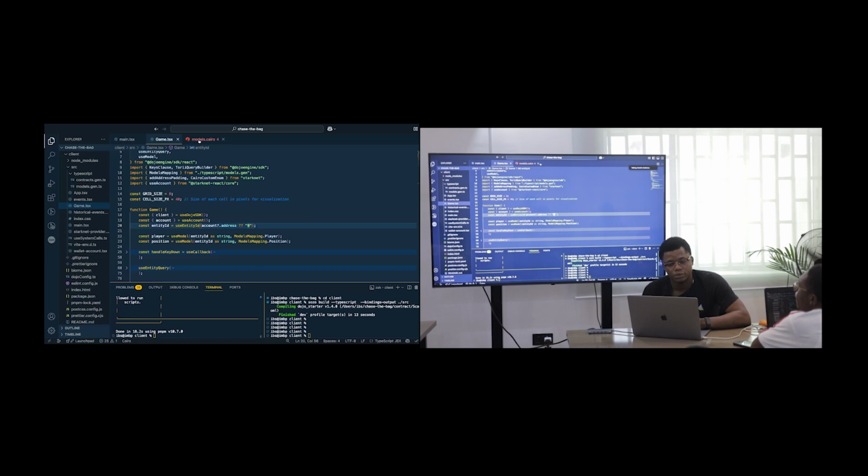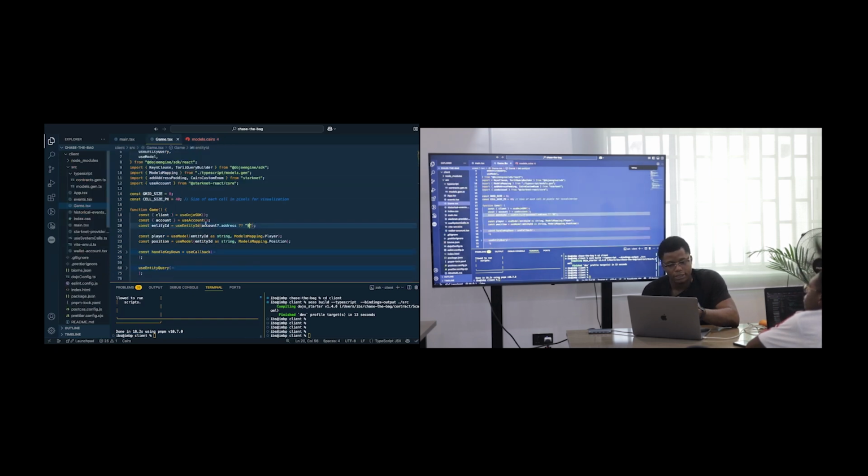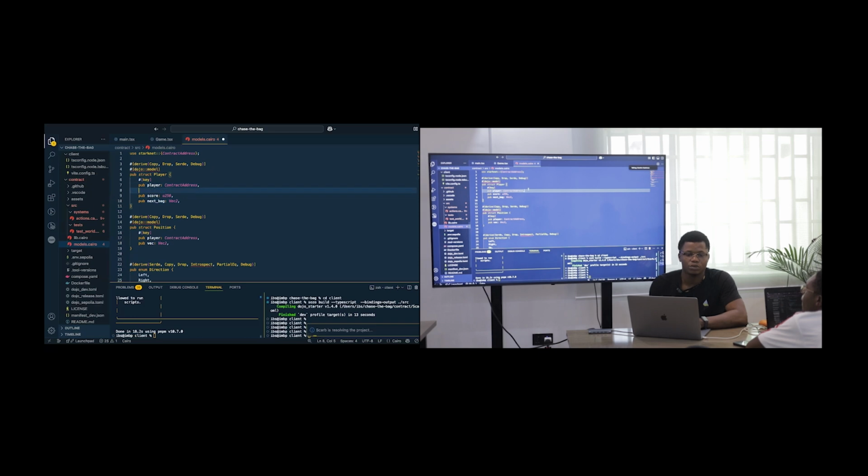I told you the hash of the keys in your model gives you an entity ID. So if your model has more than one key, in this case you shouldn't use just the player address, you should use the other key as well. Let's say that's a username.